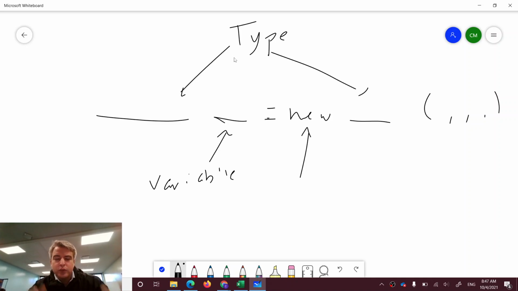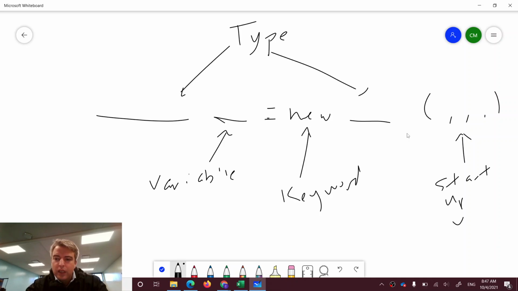So type, variable, new, type. This new keyword is just a Java keyword, and it's saying that we are making a new something, a new object. And then in here is all the startup values, and it depends on the object.